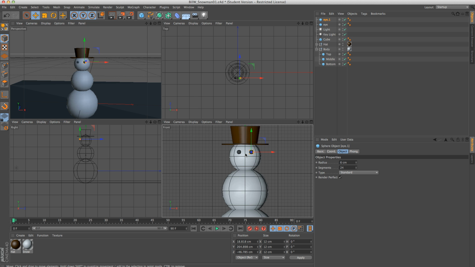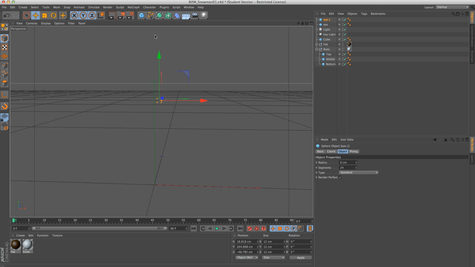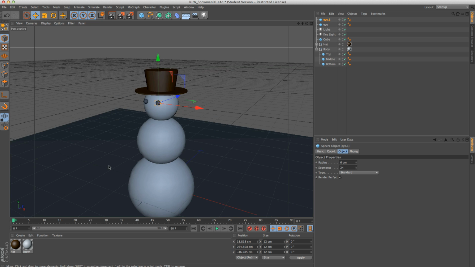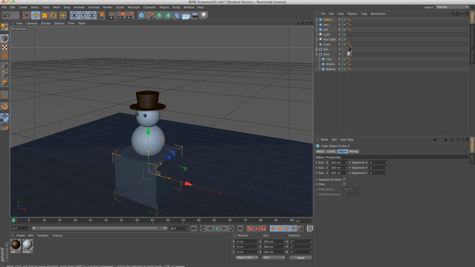Because when I moved the eyeball over on the x-axis, it always measures everything from 0x, 0y, and 0z. So in other words, let me just reorient my view here. Whenever I create an object, in this case like this cube, if I move it over, I know when I create it, it's created at 0, 0, 0.